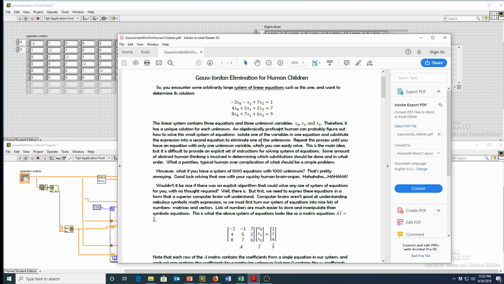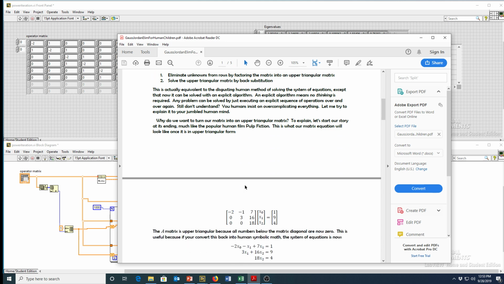You can express the same set of linear equations as a matrix equation. So you have this operator matrix A times x equals b. You can see b is just the numbers here to the right of the equal sign, and A times vector x would be -2 times x0, which is up here, plus -1 times x1, plus 7 times x2, and so on. So you can see how this matrix equation equals this set of equations.